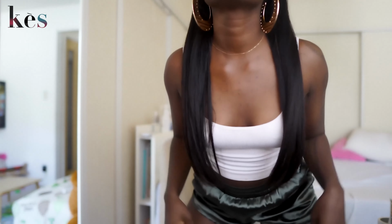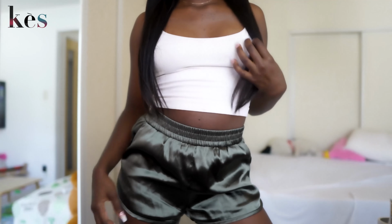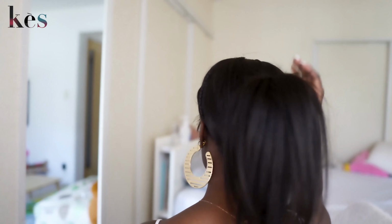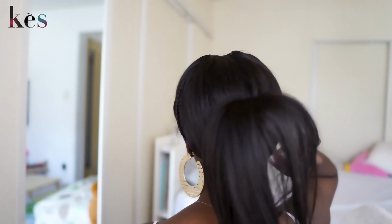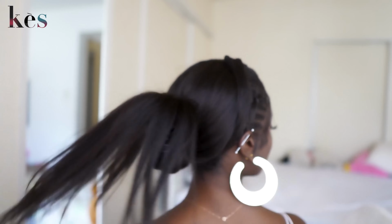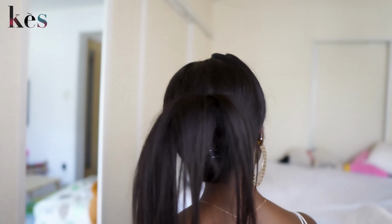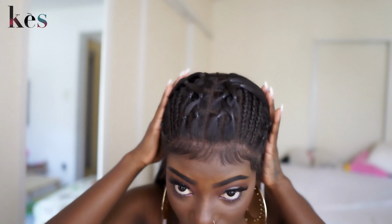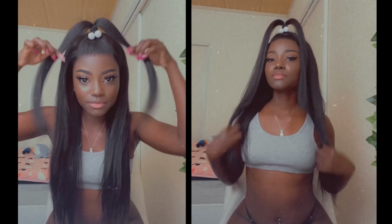And this is what the hair is looking like after I put some oil in. The oil that I use just helps to keep the frizziness down, but if you are worried about having to put too much product in it, you really don't have to, because prior to me doing so, it was looking okay. But if you're looking for that super silky look, then some anti-frizz hair oil is all you need, and that's it. So I just threw my hair up with this claw clip, and it's still looking really good. I highly recommend.